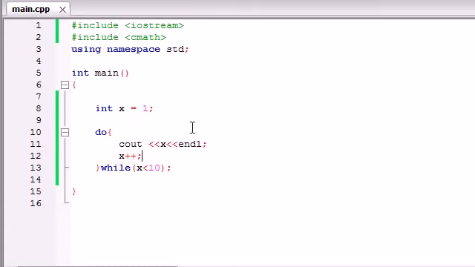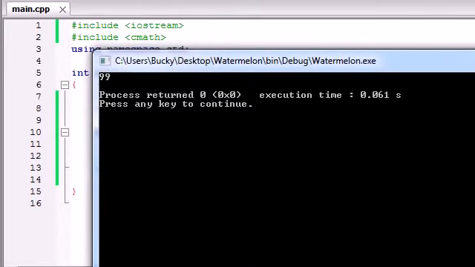Well, people use the do loop mainly for this reason. Whenever you have code in here and you need it to run at least one time, it's guaranteed to run at least that one time. The reason is this. Say you have a test that is false, like 99. Well, this test is going to come up false as soon as it hits it. 99 is not less than 10. 99 is a whole lot bigger than 10. So whenever you run this, it's just going to print out 99.